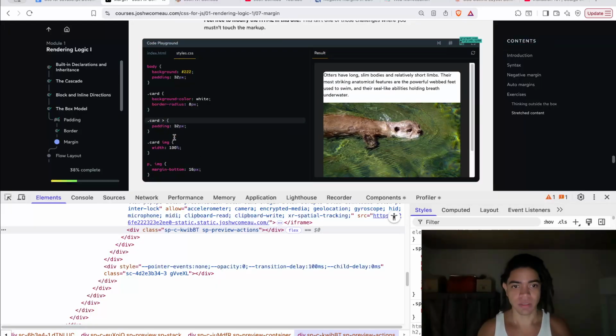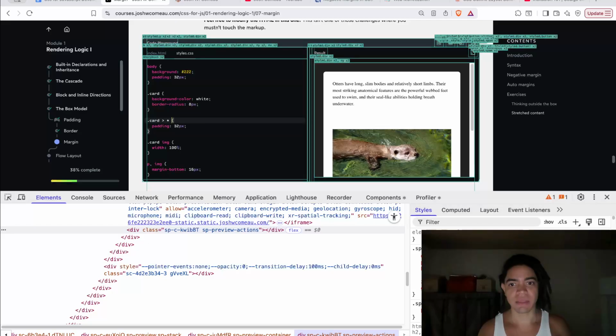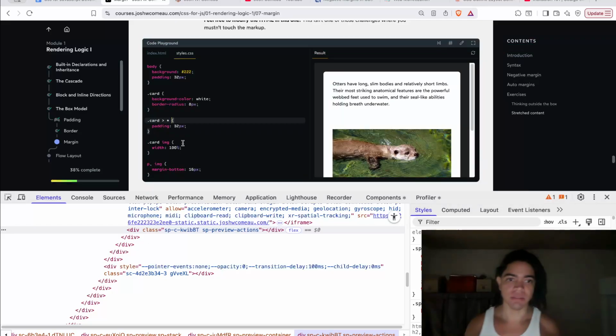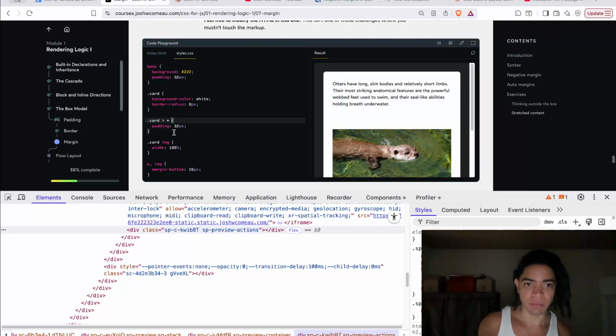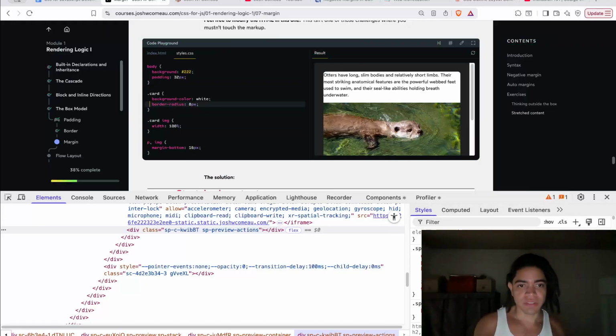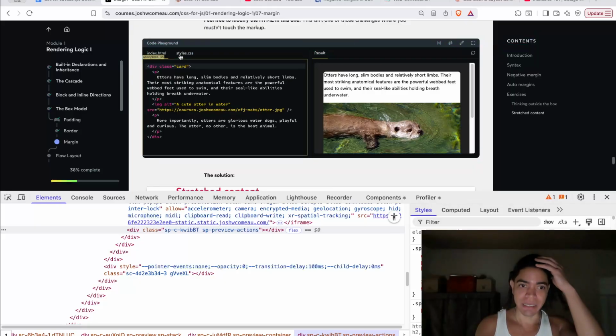But applying this to any padding elements might be quite expensive, or just simply say, hey, I want to apply this only for any other element except this one.